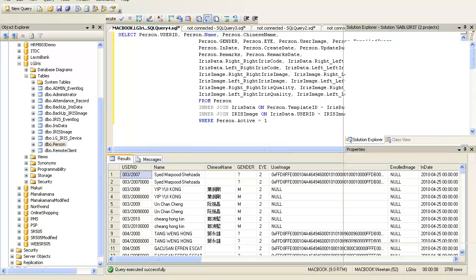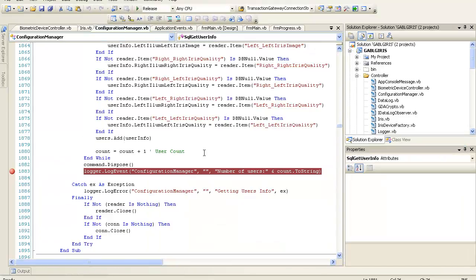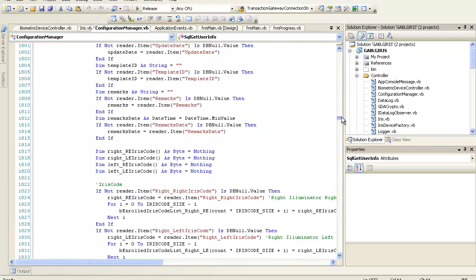So the server application running this query should not exceed 8 seconds, and I think if it's less than 10 seconds, then the application should run fine.